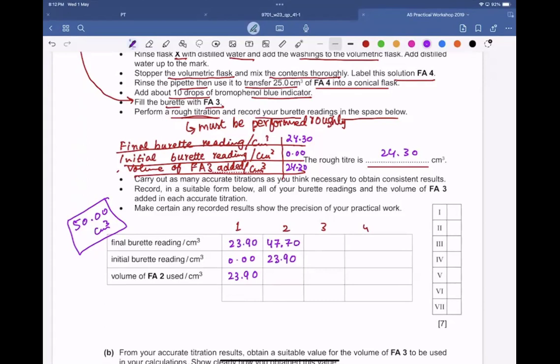Yeah, you can refill the burette again, but it's not necessary that you refill the burette to 0.00 every time. You refill the burette till 5 centimeter cube or 10 centimeter cube or 7 centimeter cube, any point, because you have already filled the burette initially to the zero, right? And you know the range where the color would change, so it's not necessary that you refill the burette every time to 0.00. So you can refill it till 5 centimeter cube or till 10 or till 7 or 8. Okay, so can anyone take the difference and tell me the answer?